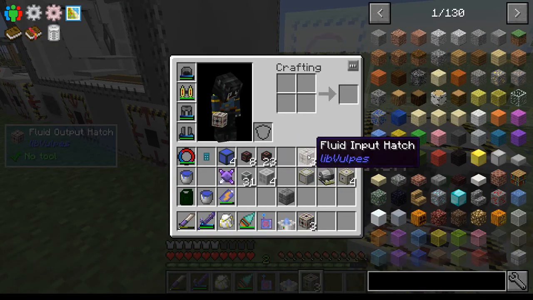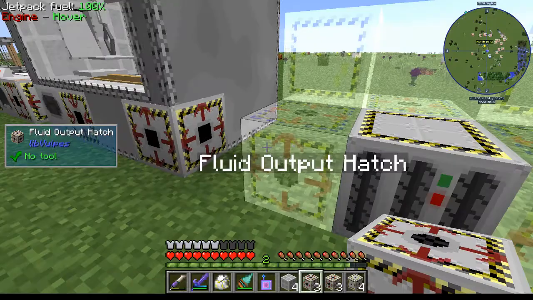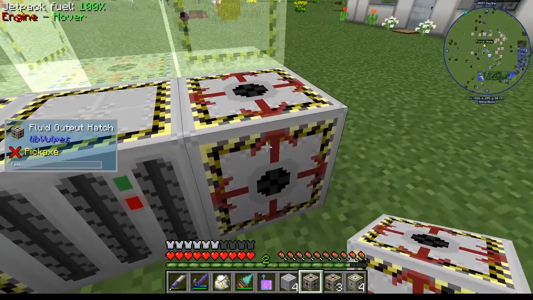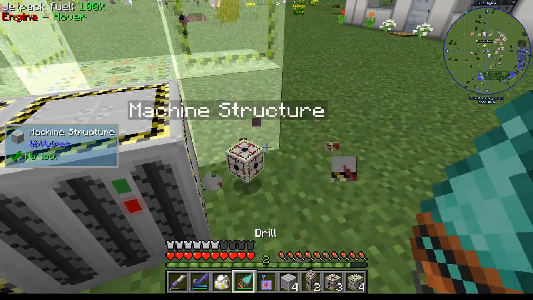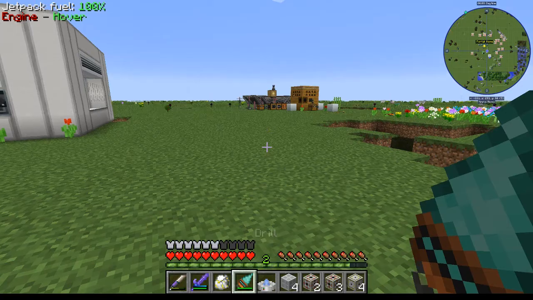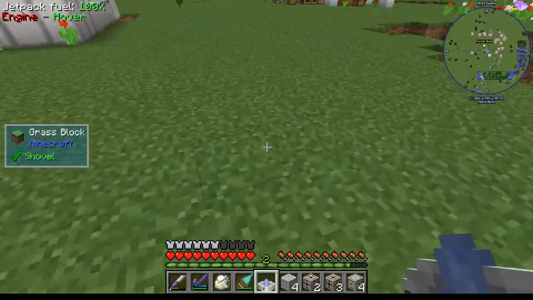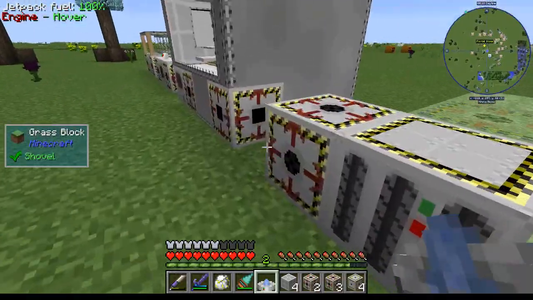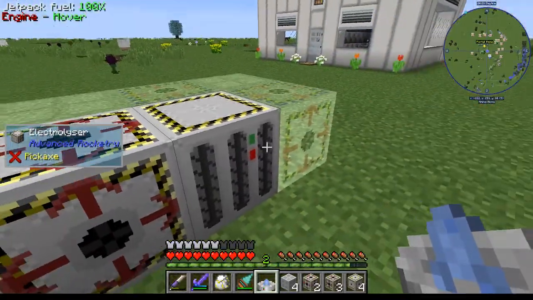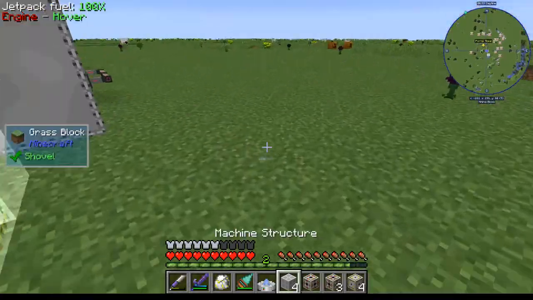Okay, so like I said, I made all the stuff ahead of time. So we should have everything that we need. Fluid output hatch goes there and there, I think. Wait, maybe. Oh no! I wrecked it. That's okay. We can just redo it, right? There we go. No, that is wrong. Oh my gosh. There we go. All right. Let's make it so we can view the whole thing. And it was a fluid output hatch, so I was fine. That's what I get for second guessing.